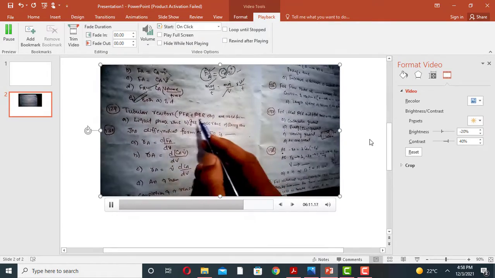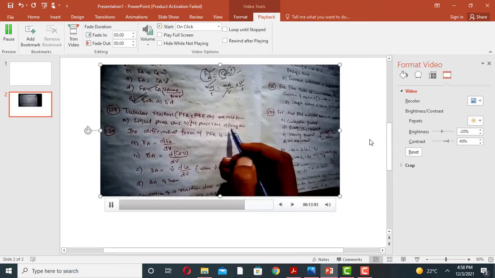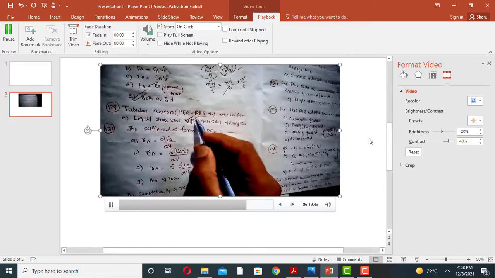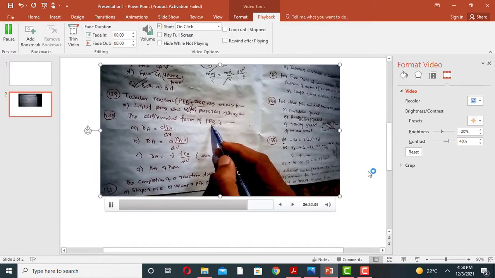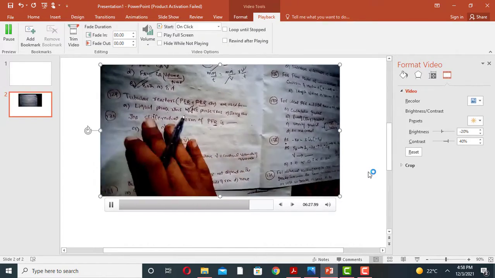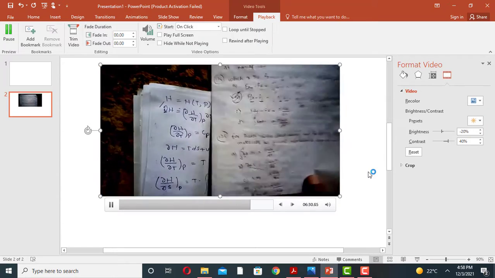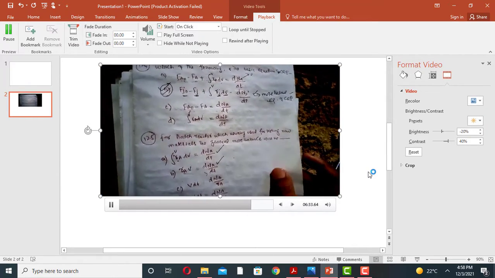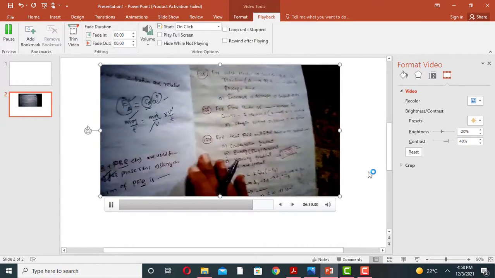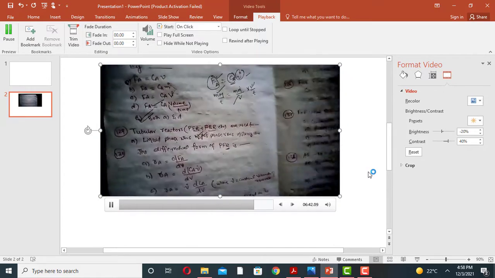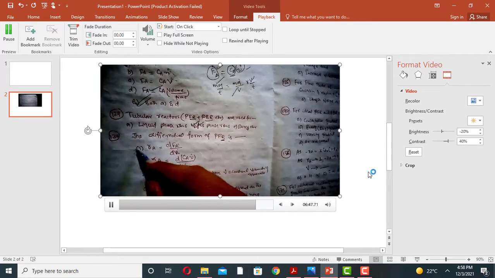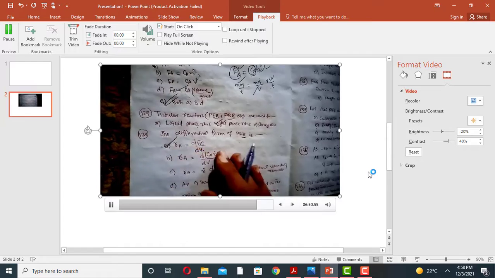Tubular reactors PFR and PBR are used for liquid phase reaction, gas phase reaction, or slurry. As we have already discussed, PFR and PBR are used for gas phase reaction, so this is the correct option. What will be the differential form of the PBR? At steady state, the differential form of PBR is rA is equal to dFA by dW, the change in the molar flow rate of A with the change in catalyst weight. Yes, this is the design equation of PBR.